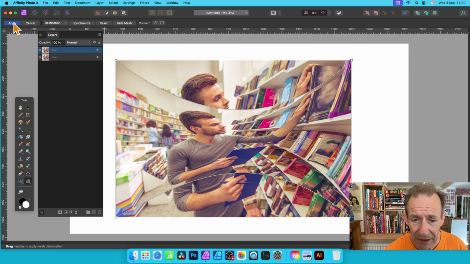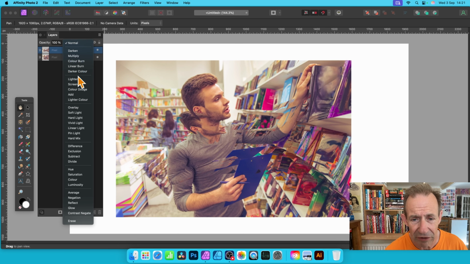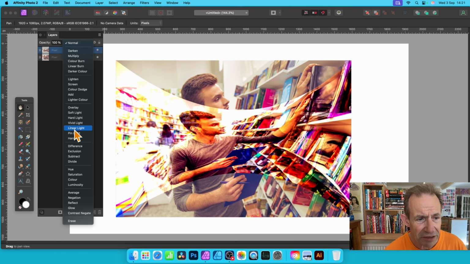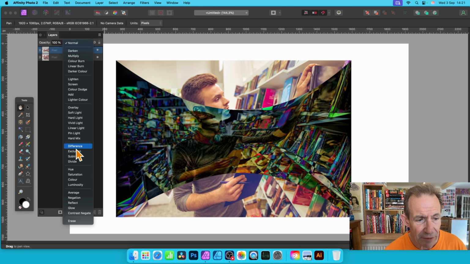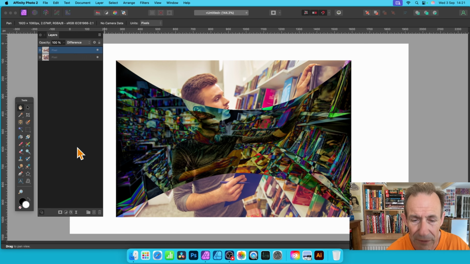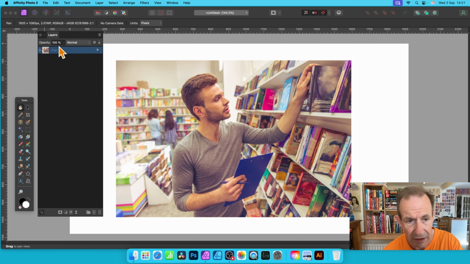So click apply. Now, of course, what you can do, you can go over here, layers, you've got the blend, and you can just say darken there, and you can see you can create some interesting combinations by just going for, say, difference, etc., to create that sort of effect. So let's just remove that again and back to this single layer.